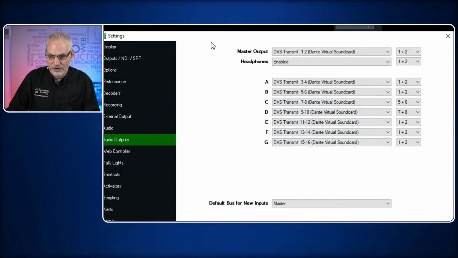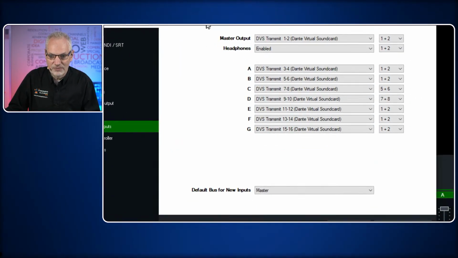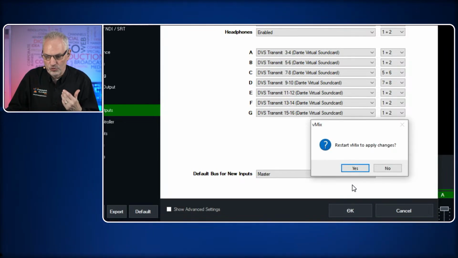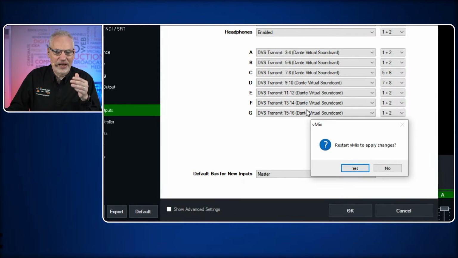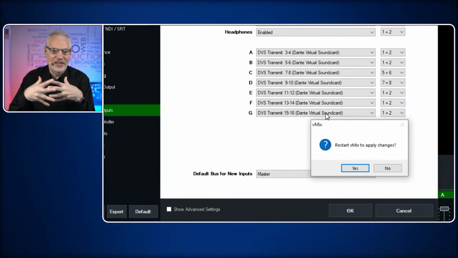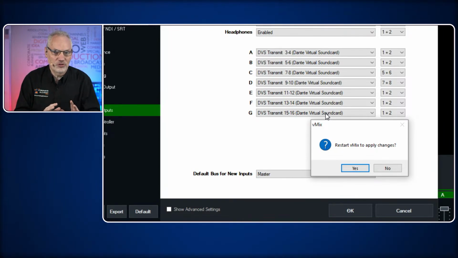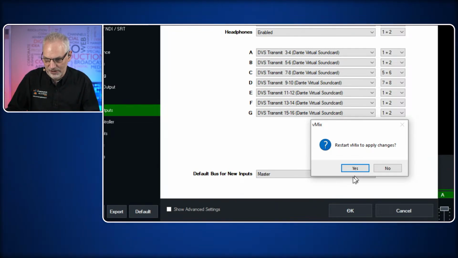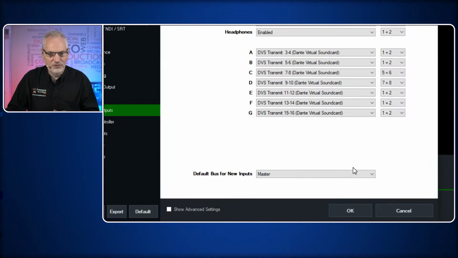And then at the very bottom here, I know this can be easy to forget, but just make sure you click OK and you don't click off, because I've done that a few times myself where you're like, oh, sorry, just threw away all the work I did. When I do this, it's going to ask me to restart vMix because I've changed how the audio routing takes place. Inside vMix, these routes, I believe, are loaded up when you start. So when you make these types of changes, vMix needs to reload itself to make sure all the new routes are available in the application. So I'm just going to click restart and let this go.